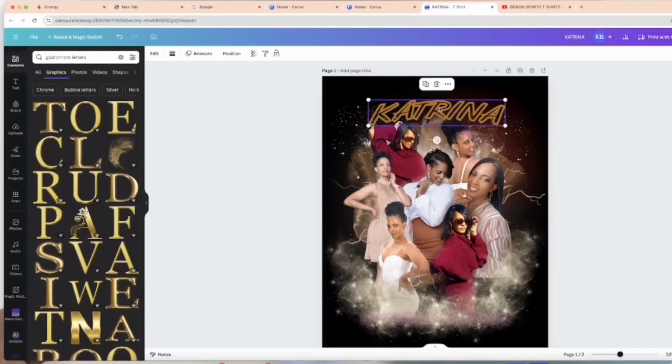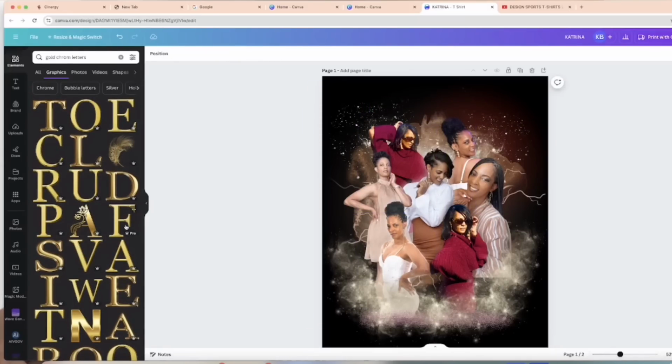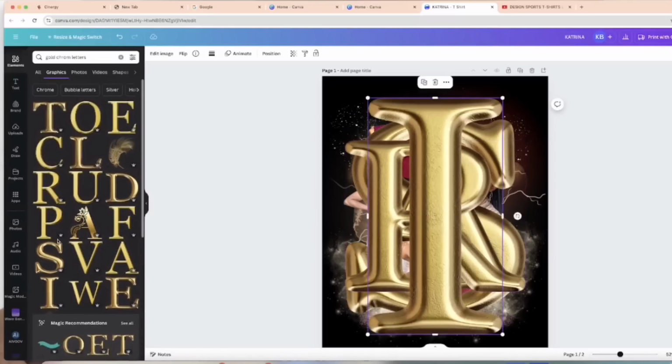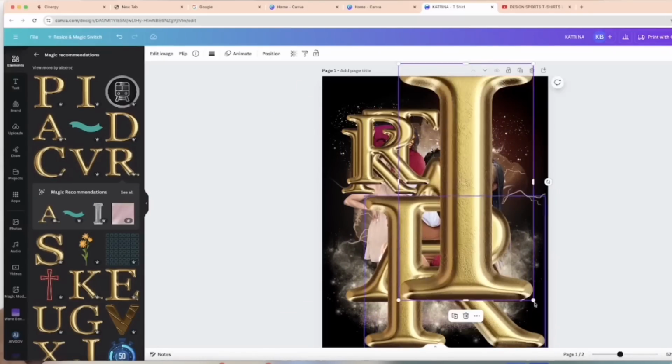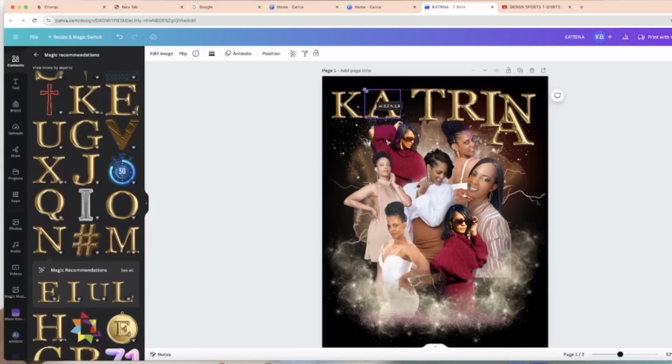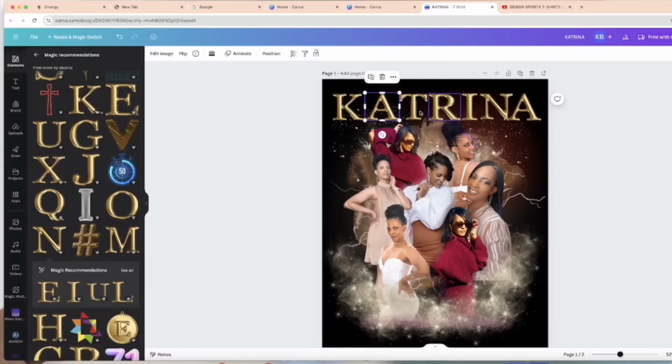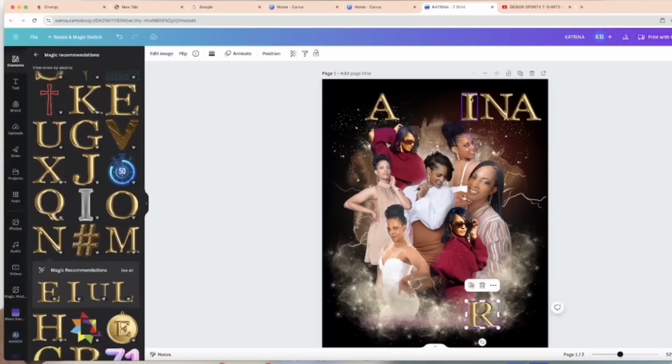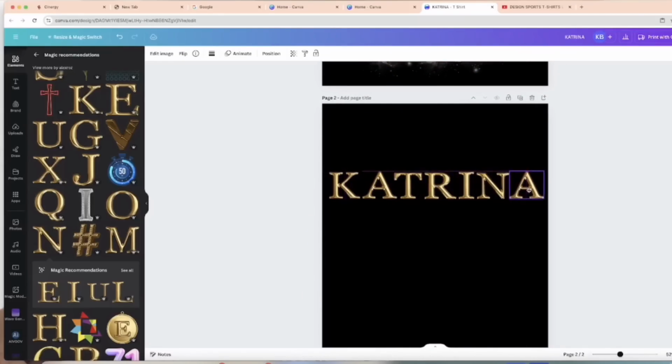So I'm going to go ahead and delete this, and I'm just going to spell out my name. Now, when you take each element letter, even though they're separate, you can get a much better visual effect, but you do have to piece everything together. You have to size it all down and then group it together. So this is a longer process, but you'll get a much better effect. So I like the way this came out much better.